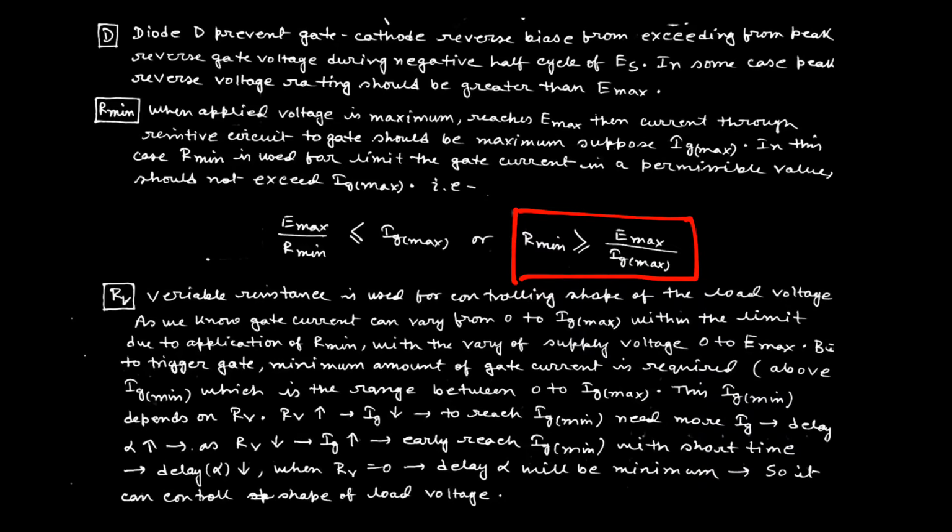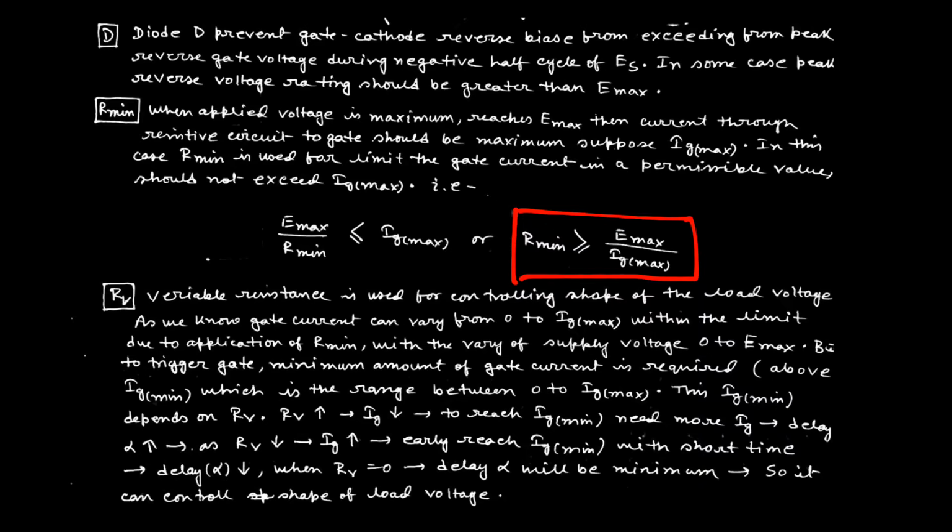That means by adjusting RV from a low value to a high value, we can control the permissible amount of gate current across the gate. That is why, if RV is minimum, alpha should be small in magnitude. If RV is maximum, then alpha should be very high in magnitude. That means we can control the entire region of 0 to 90 degrees to fire the SCR, so the firing angle alpha can be controlled by using this variable resistance.